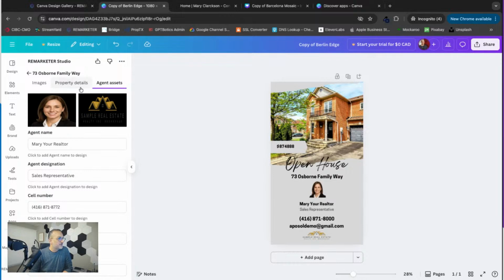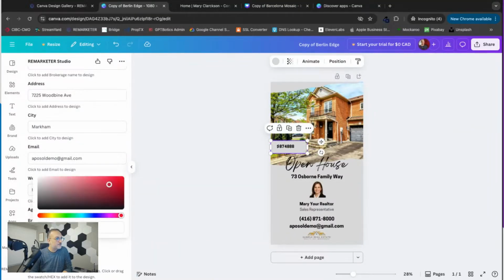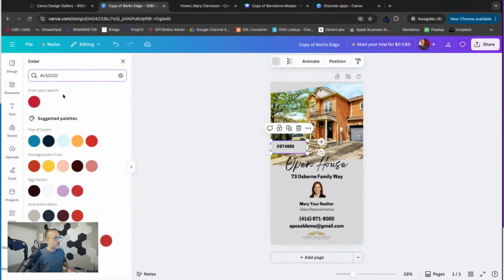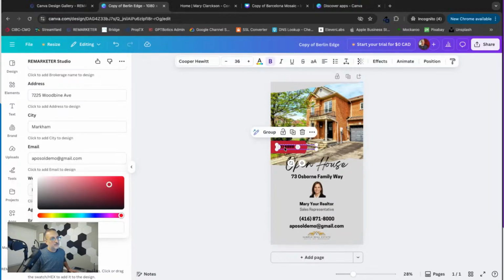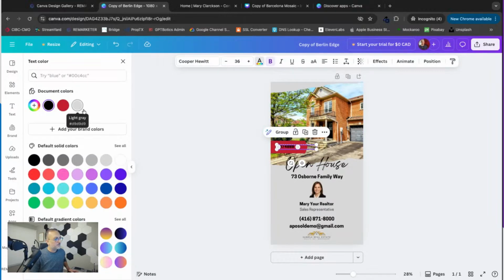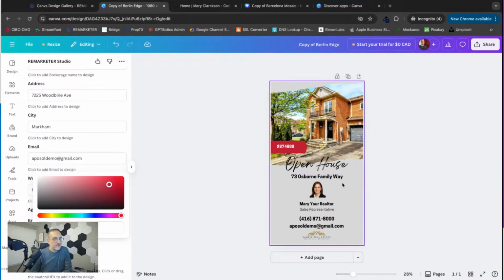Perfect. Now, the other thing that I'm going to do is I'm going to change the color scheme as well. So let's say I would like to change the background here to this color. So copy that, and I will change that right here. Now, black doesn't look really good on top of that, I'll replace that with this off-white. Perfect. It's got my brand color. It's got a price. It's got the address. Everything is there. Now, this is ready to go.